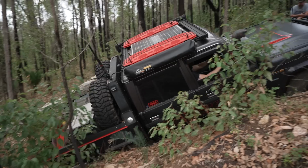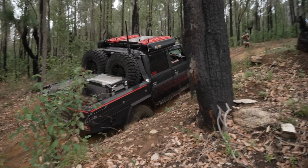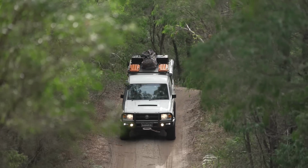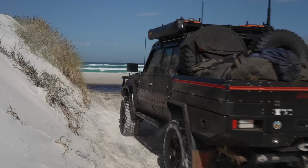So the main reason why people want to remove a DPF is to get the V8 sound. And I'm a big fan of that V8 sound. If I happen to own a post 2016 vehicle, I would not remove the DPF. I'll put up with not having much sound at all. And that is why I've purchased a 2015 Troopy and I still own my 2013 79 Series dual cab Land Cruiser because they are pre-DPF.